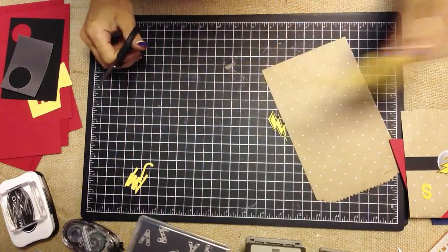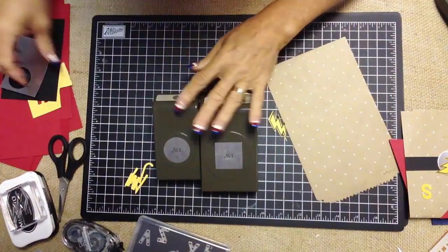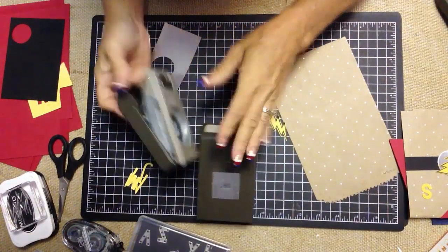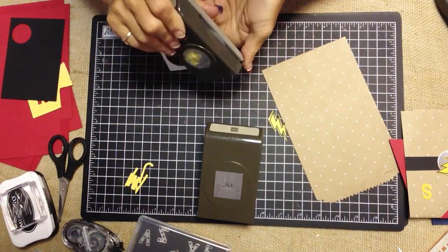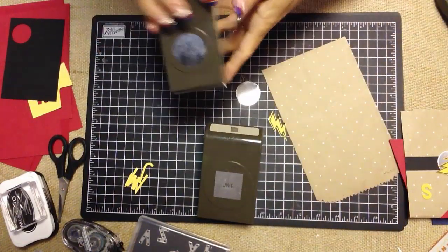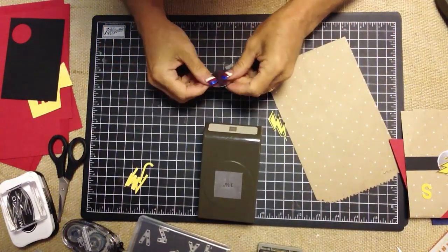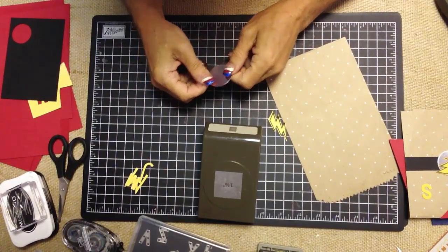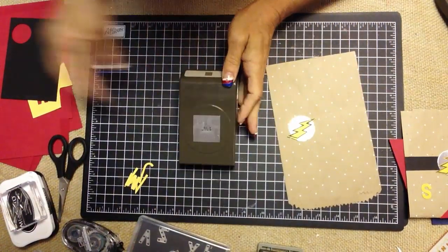Okay, so there we've got our little Shazam. We're going to work with the circle punch and the square punch, great staples to have in any crafting room. And I have our silver foil paper. This is a 1 3/8 circle. I tried 1 1/4 and it was too small, and 1 3/4 was too big, kind of like Goldilocks. 1 3/8 was just right with that lightning bolt. And then the 1 3/8 square punch.